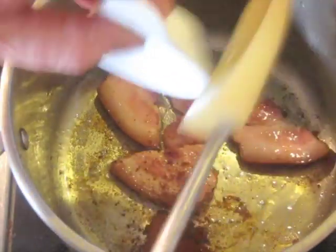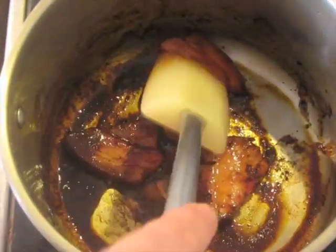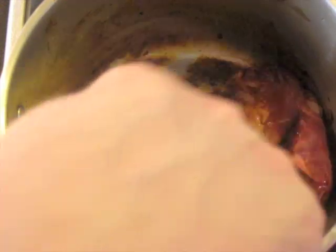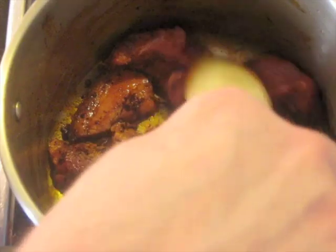Now we're going to put all that lovely ground chili — the paprika — in there and sauté it for just a few seconds. We want to make sure the paprika is evenly wet with the fat. Now we're putting the pork tenderloin in and we want to coat it quite well, making sure the tenderloin is well seasoned with that paprika. The heat is on three out of one to ten, so we're doing this fairly slowly at first.